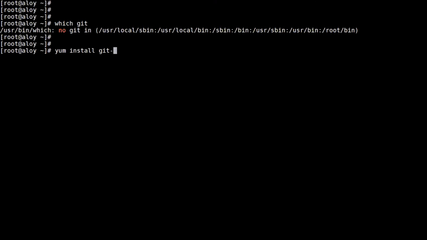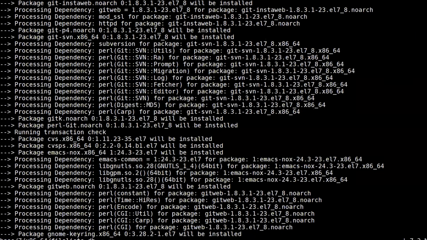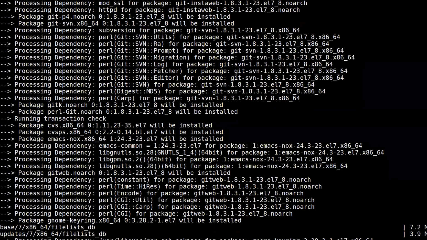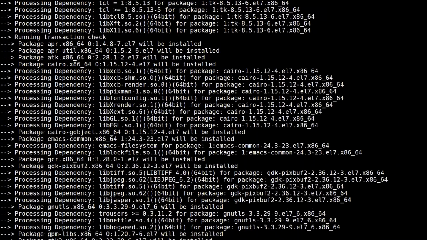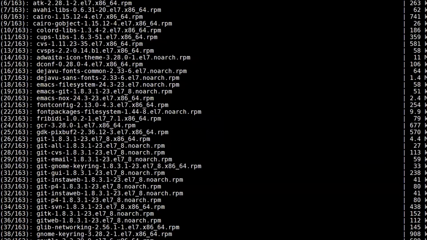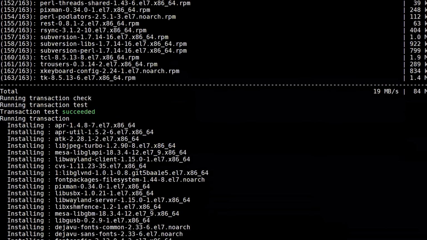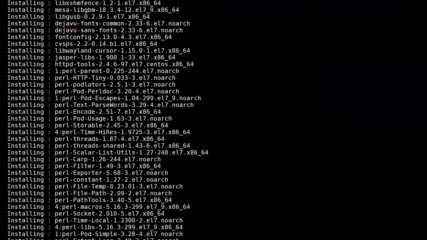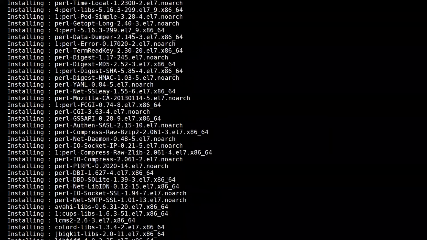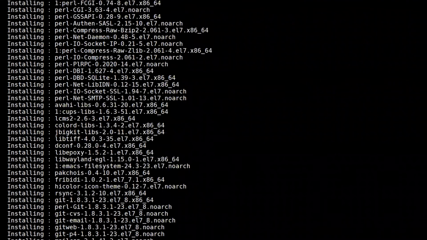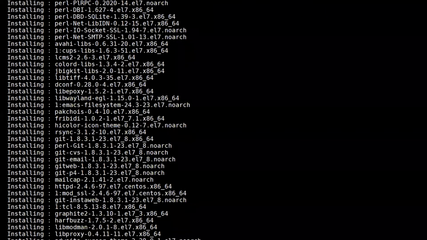Now this has nothing to do with the Python Cassandra driver. That's why I did not document it on that website. But here is the command you can install Git with. Okay. And what I'm doing here is just installing the Git package. So let it finish whatever it is doing. So you can see here it is downloading a lot of stuff, which is all required for Git to work.